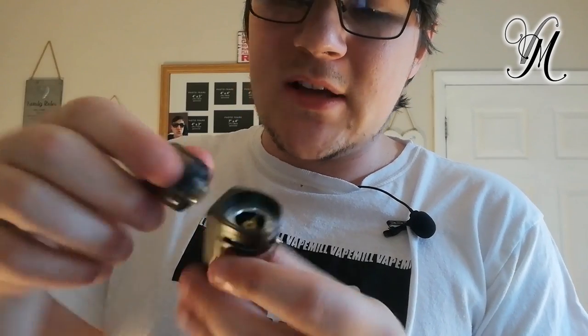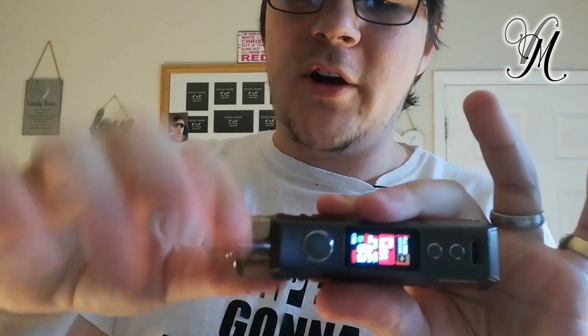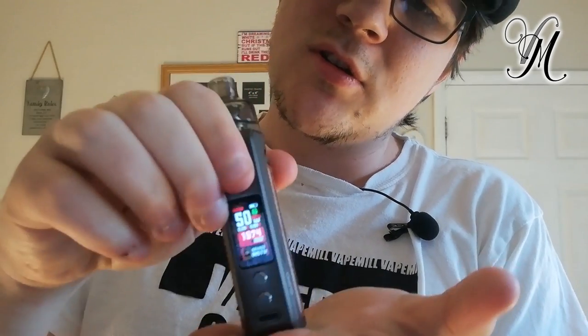The only difference between this and a normal Mod is the fact that it's got magnets holding it in rather than screwing a 510 pin or any other screwing system. I really do like that. It's a really strong pull as well — I've got a bit of liquid on my fingers and I can't get it off easily. It's not hard to pull, but hard enough that you need a grip. Nice and tight. Down the bottom, we've got some little rubber feet to stop it from touching down.